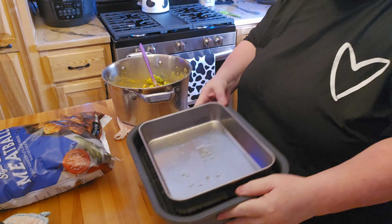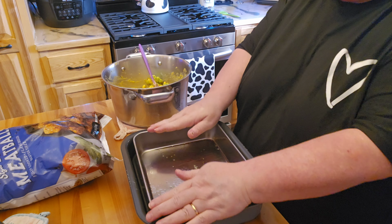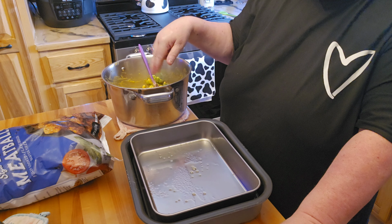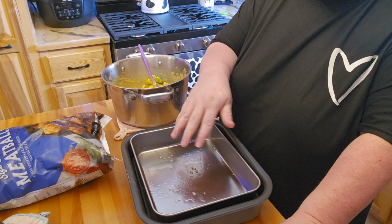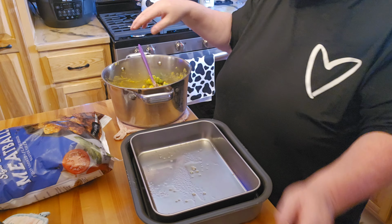So I have my Combi pan here. And I push it down. This is bigger than what I have here. So I'm just going to go ahead, and I have my stainless steel pans. Those are actually in my store too. If you're wondering what sizes, this comes in 3 different sizes. But this one works very well inside the Combi.